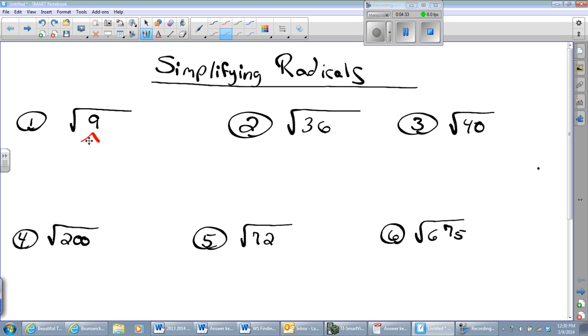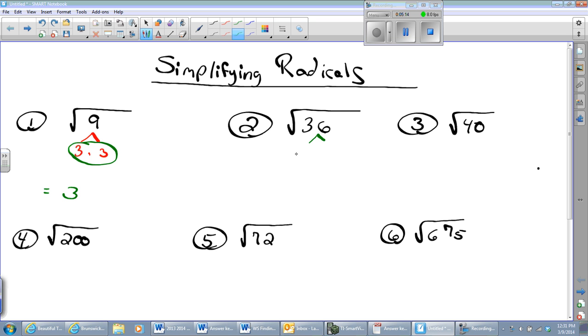But when I'm going to do this, I'm going to break it down into factors. Whenever possible, I'm going to pick a large perfect square factor, if I can. Now, 9 breaks down into 3 times 3. And I like to think of the square root symbol or the radical symbol as being a house. And whenever I have a matching number, they can go out on the date. They can leave the house. And then any numbers that are left behind are stuck in the house. Now, in this case, there are no numbers left behind, so I don't bother to show the house. The 3s are out on one date having a good time. Okay, I'm going to do 36.